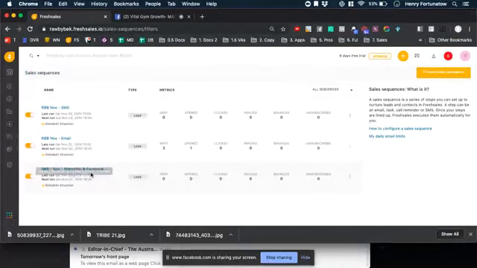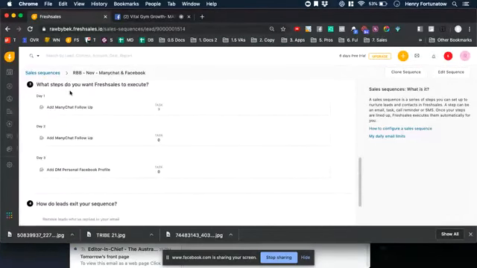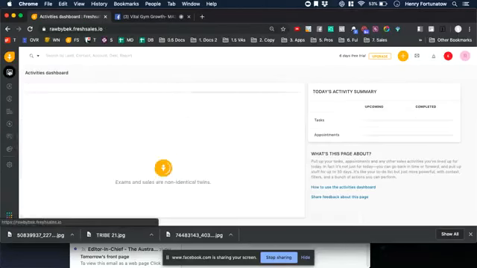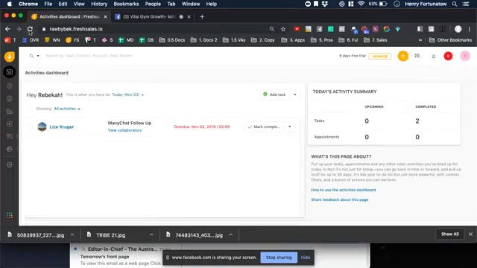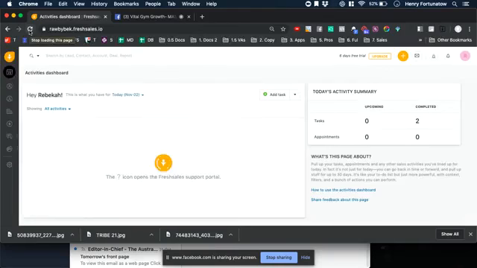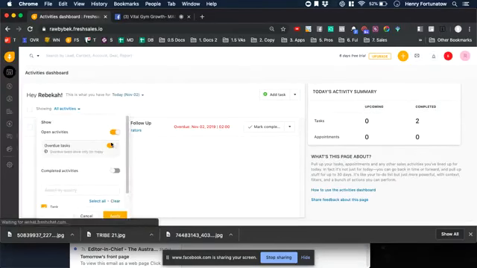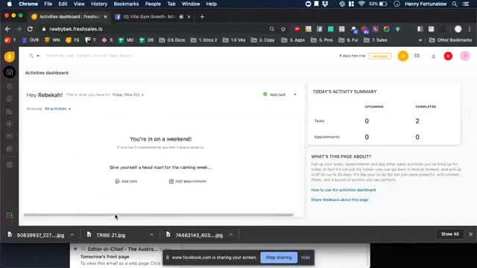And then in ManyChat and Facebook, you'll see the ManyChat follow-up task come up very soon. So if we go to here, and if we just refresh that, we just don't want to have overdue tasks, so we'll apply it here.